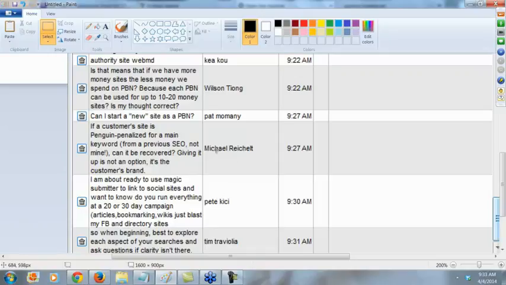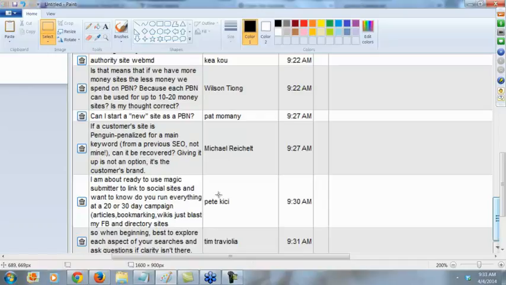But if it's not an option, like you're saying, Michael, you can learn Penguin recovery. You can talk to Jimmy and see if he can help you out there. But I think it's always an option, because even if they got brandname.com, you can do something else like brandname.net, brandname.org, something like that. You can always do something else.